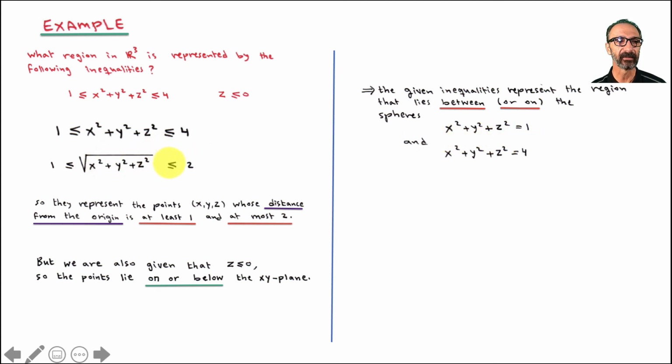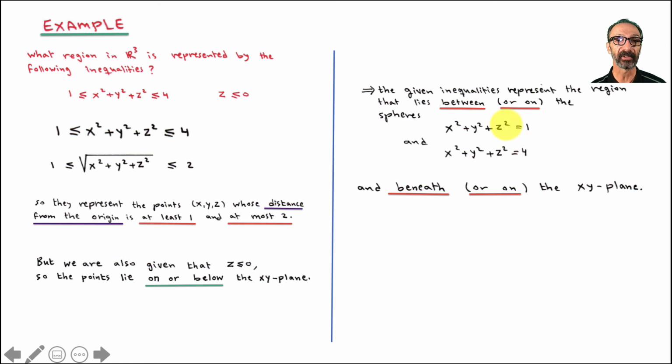Imagine if you could read these two inequalities as separate two inequalities. This is a compound inequality. If you read this by itself, that's 1, and if you read this by itself, that's 1. If you set the equal sign, you're looking at a sphere. With the inequality, you're looking at the sphere and what's inside it. That's what we have. So this is a sphere centered at the origin with radius 1. This is a sphere centered at the origin with radius 2, because that's r squared.